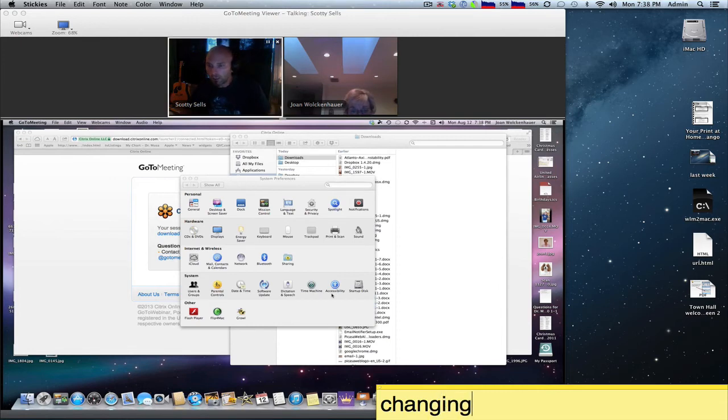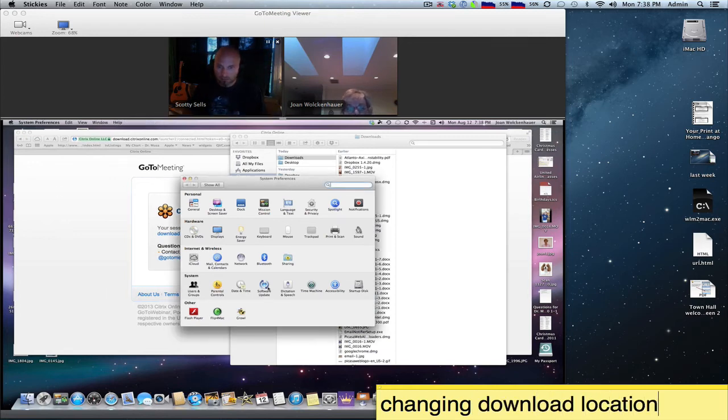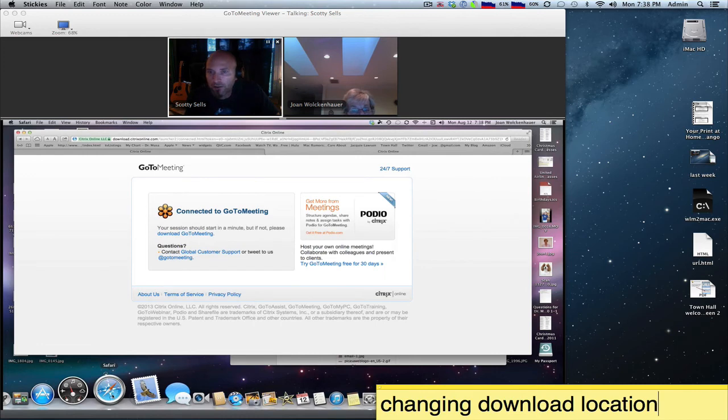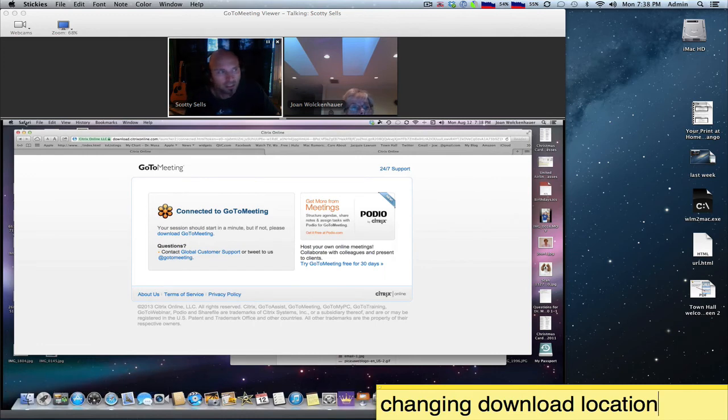Okay, you're going to go to Safari, actually. You're in your System Preferences right now. So click on the Safari icon in the dock. Right, there you go. So now you're in Safari. Under the word Safari in the top left-hand corner, select Safari and choose Preferences.